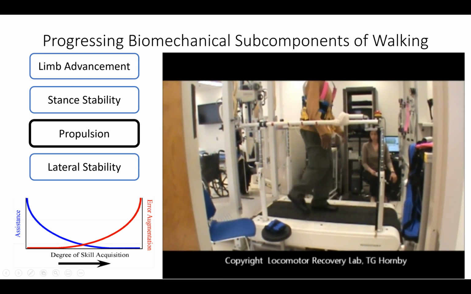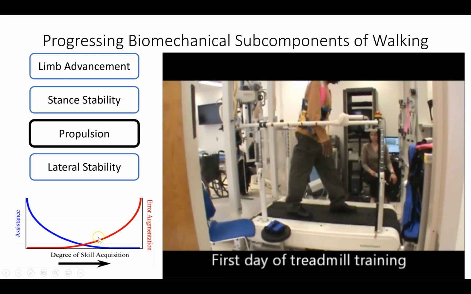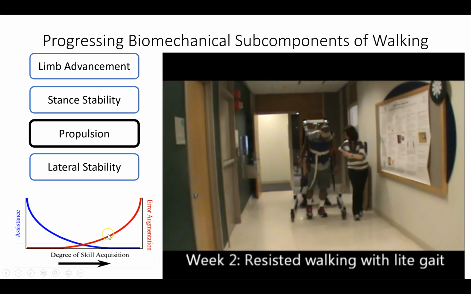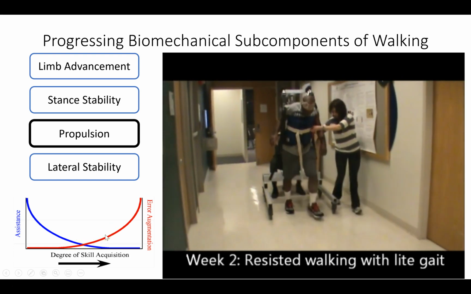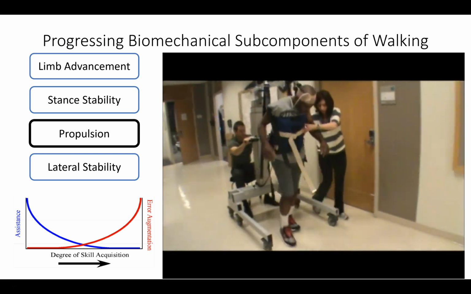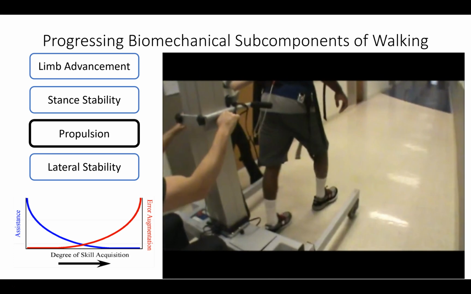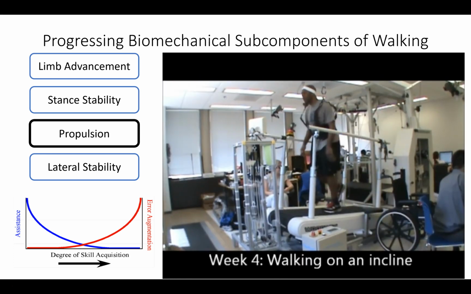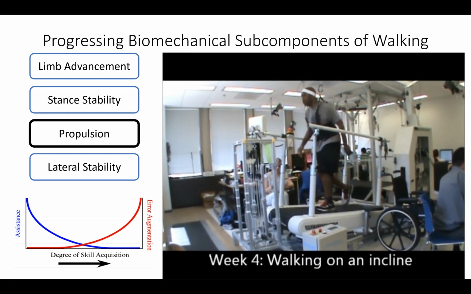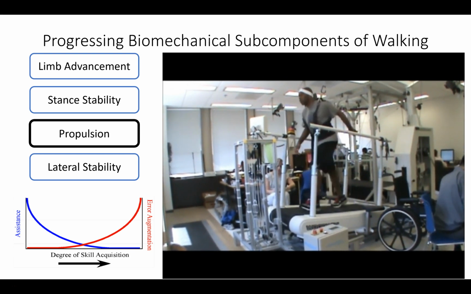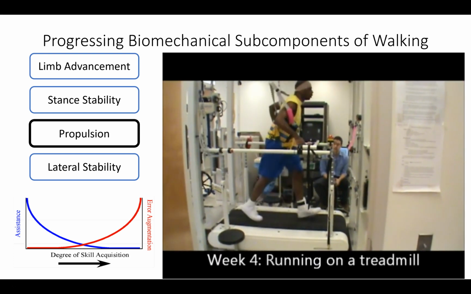All right, different individual, clearly walking faster at the start, so they don't need assistance. So we're going to go straight into augmenting error with propulsion. A lot of facilities have light gaits. This isn't a typical use for a light gait, but there's no reason that you couldn't use that in that capacity. Walking uphill is going to be another great way to augment their error because it's more work propulsively to go uphill than it is to go over level ground.